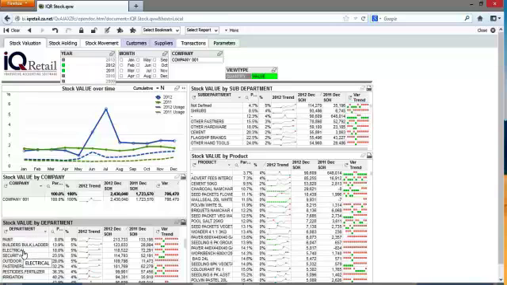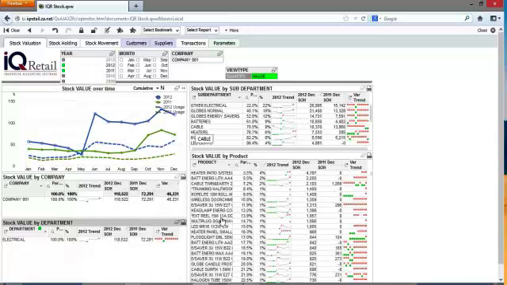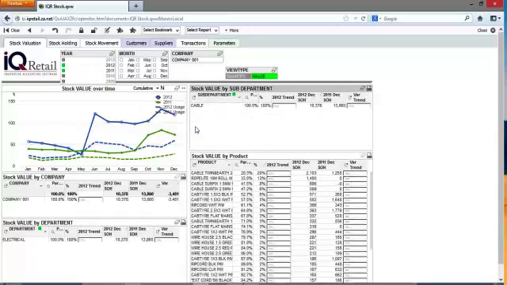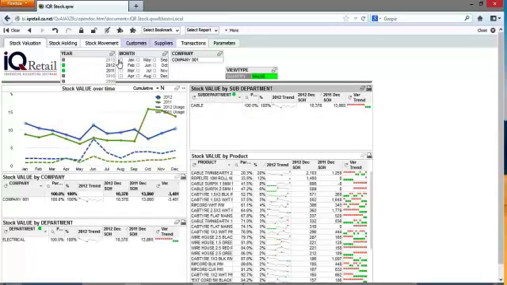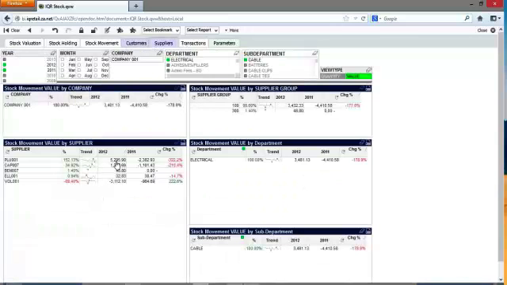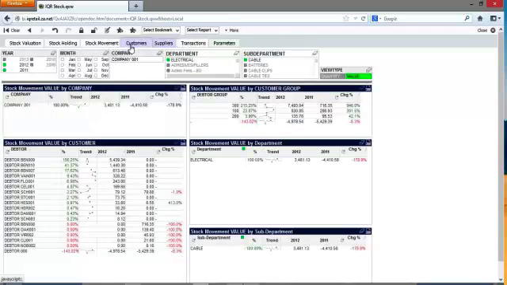So for example, I want to look at your electrical department, and it updates as you go through. And you want to look at cable, gives you a couple of cables there. If you go to the supplier screen, it'll now show you that you have stock from a couple of different suppliers. You can go and look at your customers and see which customers are purchasing that, and it's very interactive.